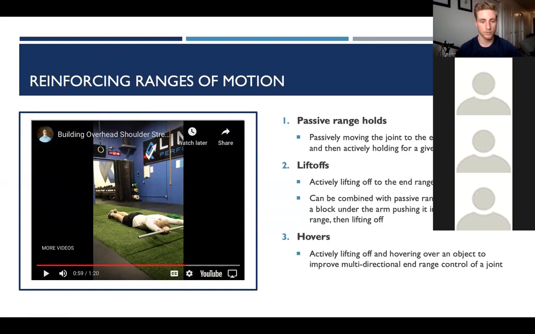What you can also do in this position, you could even take a yoga block or a couple weight plates or something and place them underneath the arms, okay? So let's say that you want to make this even more challenging. Like I said, take the yoga block, place it under the arm in this position so that you're already even further back than you would be on the ground, so that when you try to lift off, it makes it that much more challenging for you. So these are all tools and tricks that you can use to actually work on improving your end range control once you've made sure that your range of motion is normal, okay? So this is something you would do after everything else that we've talked about already.